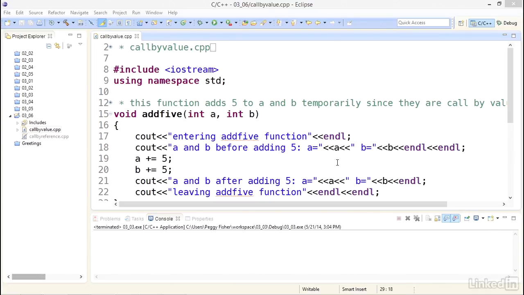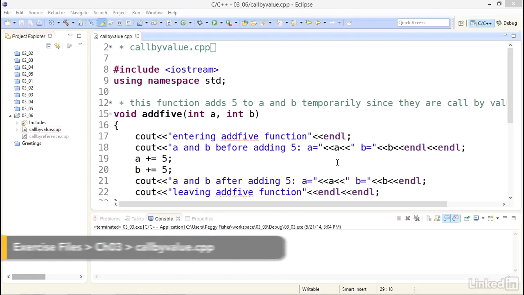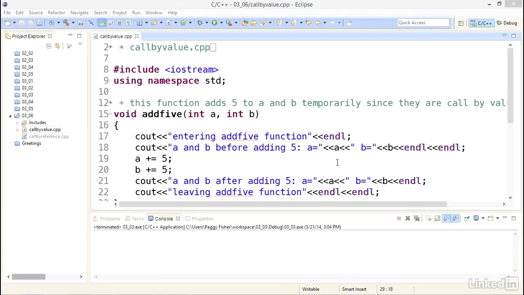There are two types of parameters that can be used in functions. One is considered a call by reference, and the other is a call by value. The biggest difference is that the call by reference allows the function and the main program, or the calling program, to point to the same address that contains the value of the variable.